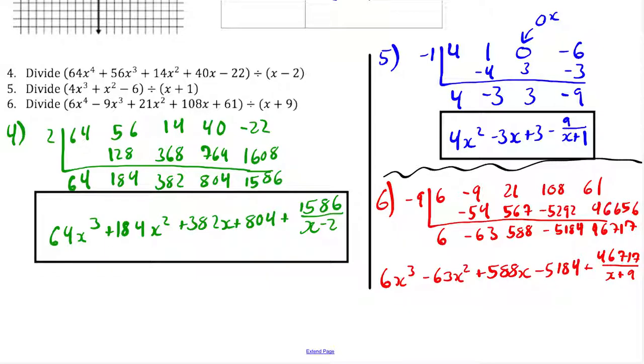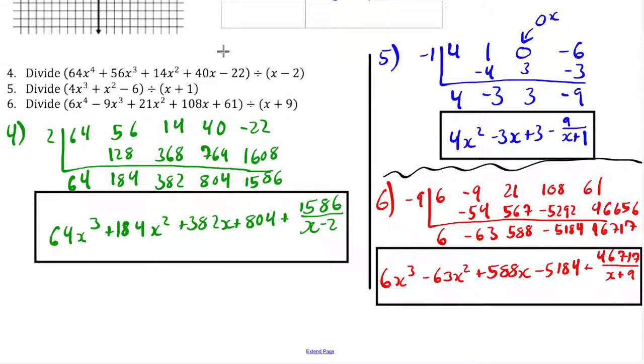So we've got some rather large numbers there. I honestly don't think that on your test they're that big. But it's worth checking over everything. So if I go through this, I already did it, but here I can see this is going to be a negative 54. And then I add, multiply to get a positive, add, multiply. Yeah, so this all looks good. Scary, yes, but nothing too bad.